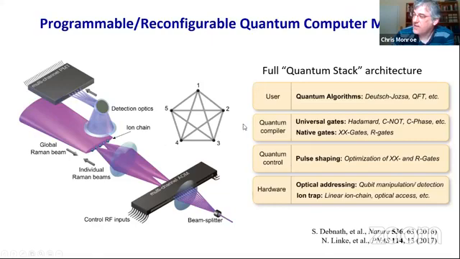So we started looking at running small circuits, and we got an appreciation of the computer stack. Not just the hardware at the very bottom here, but all the way at the very top, we have these algorithms expressed in C-NOTs and Hadamard gates. We have to convert them to our native Ising gates, we call them, these Mølmer-Sørensen gates. We don't have Hadamards, we have rotation gates. And then we have to laser pulse shape, as I mentioned, to pluck the guitar string just right. So there's a lot of control going on here.